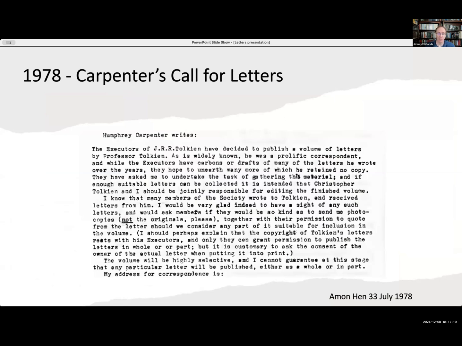The family and the publisher had significant archives of carbon copies and draft letters that Tolkien had saved when he was composing his letters, but the family and Humphrey knew that Tolkien had written a significant number of letters of which they had no record. And so Humphrey put out this request to people who may have corresponded with Tolkien, and he got a significant response. It took almost 3 years to collect these letters together and assemble them into what we now know as Carpenter's Letters of J.R.R. Tolkien, which was published in 1981.